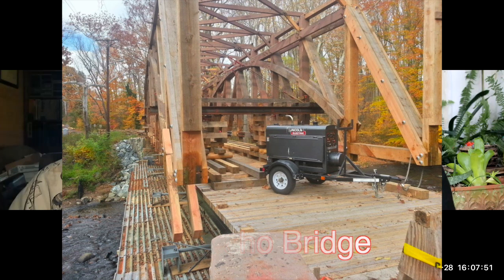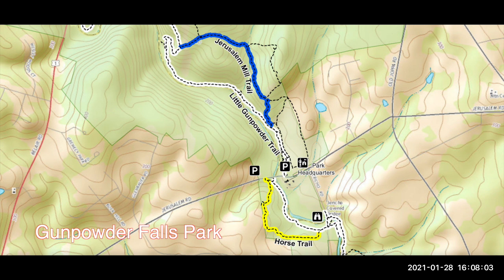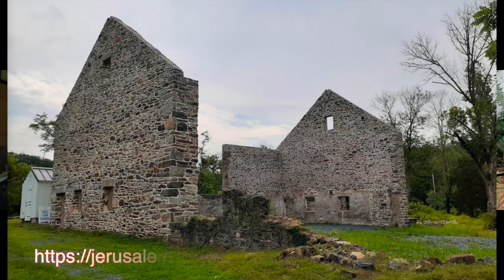And then they have, I think it's called Jerusalem Mill, and it was gunpowder. Gunpowder Creek. Huh? No, there's a Gunpowder Creek. Yeah, Gunpowder Creek. Now the story, and the reason why I think this is interesting, because it's American history. There was a shop behind the mill. Actually, it was the Miller's house, I think they said. Anyway, there's a write-up on it on the Park and Planning Commission website. But they actually made, stored, and repaired whatever weapons for the Patriots in the Revolution.